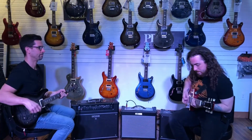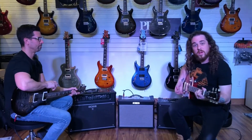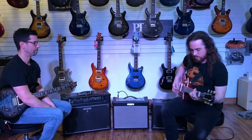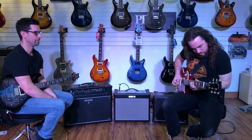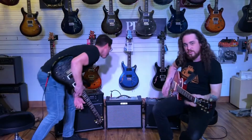But notice as I dig a little bit more into the guitar, there's more distortion that happens, more harmonic content. And then as I pick softer, it'll basically back down some of that content. So it's very, very dynamically sensitive. Some of the gain out of this amp as well is really nice. You can actually mix those power sections together, so you can get like a 6V6 clean and an EL34 distortion, very classic sound. Versatile sounds out of it.